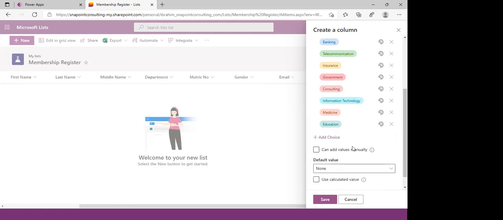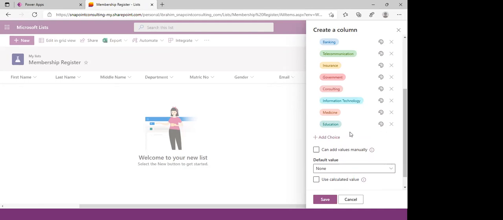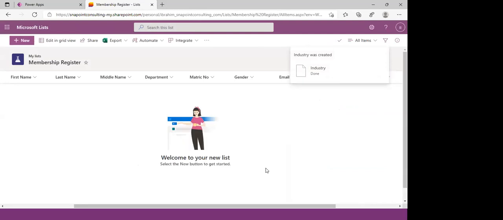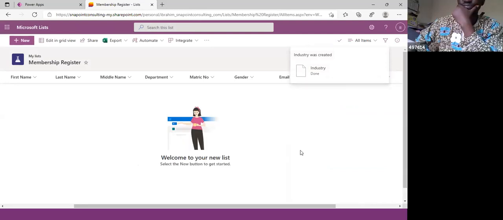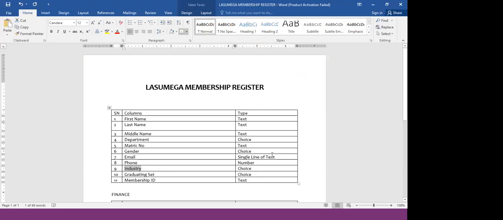The beauty of this is that, because I don't want to bog us down with some of the intricacies, but as you move on, you will see that even for this choice, you can make it a single line, and when you get to your application, you can change it to a drop down. You can create your options as another list, and then consume that list inside your application. But that's another level. As you progress, you ask yourself, is this possible? Once you are that inquisitive, you find out and you'll be able to get it.